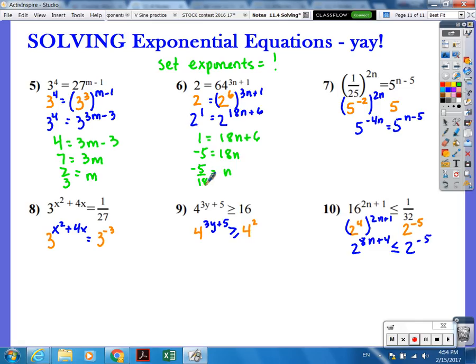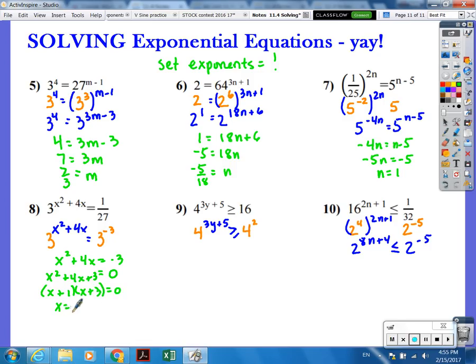When I look at the one on the upper right, I have negative 4n equals n minus 5. When I bring the n over, negative 5n equals negative 5. We love this answer, n equals 1. People feel comfortable with that one. Now my quadratic, yay! When I set my exponents equal, I have x squared plus 4x equals negative 3, but I know I solve quadratics by setting myself equal to 0, so I'm going to add the 3 to the left side. I have to factor this, and I get x plus 1 and x plus 3, and guess what? It just means you have 2 answers to this problem, negative 1 and negative 3.